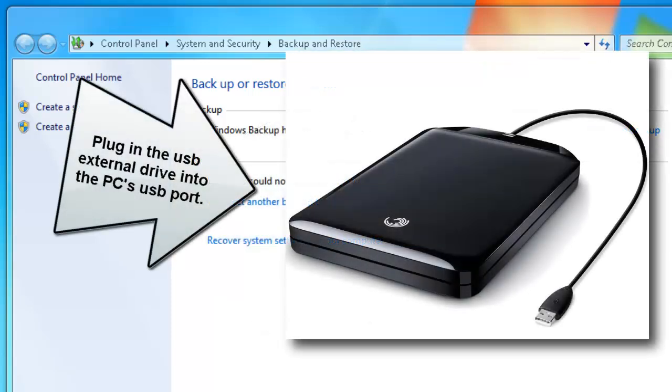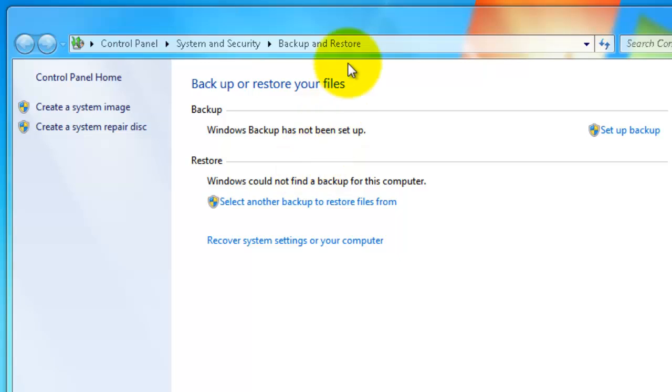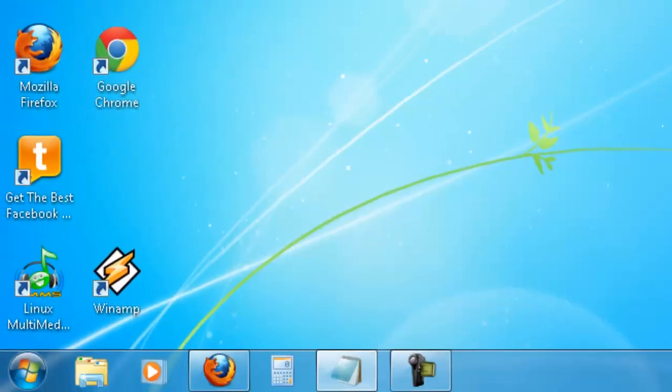So let's get started. First, plug in the external USB drive and then go to Backup Utility. So this is the backup utility here, backup and restore. I'm just going to close it and show you how to open it.